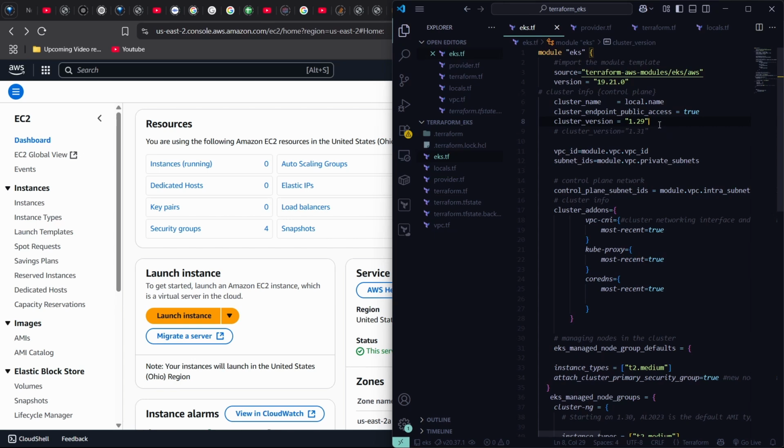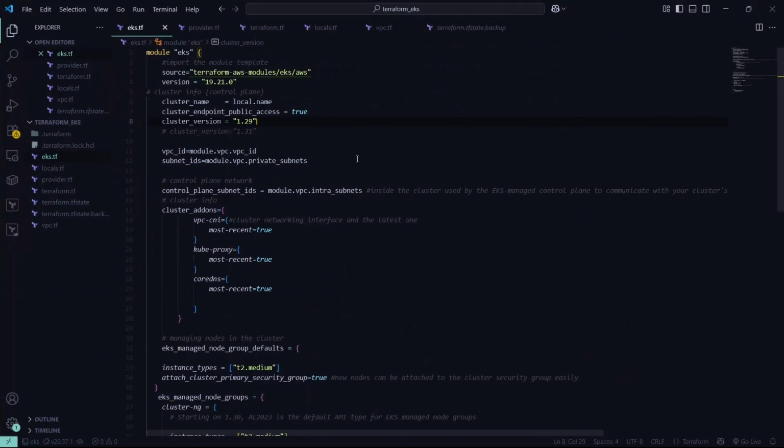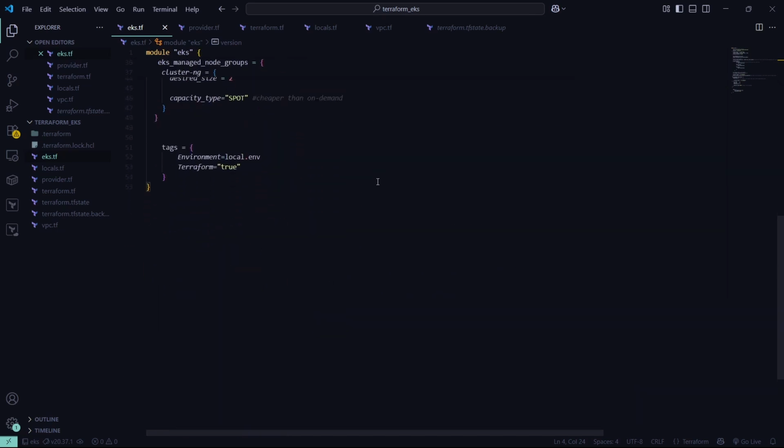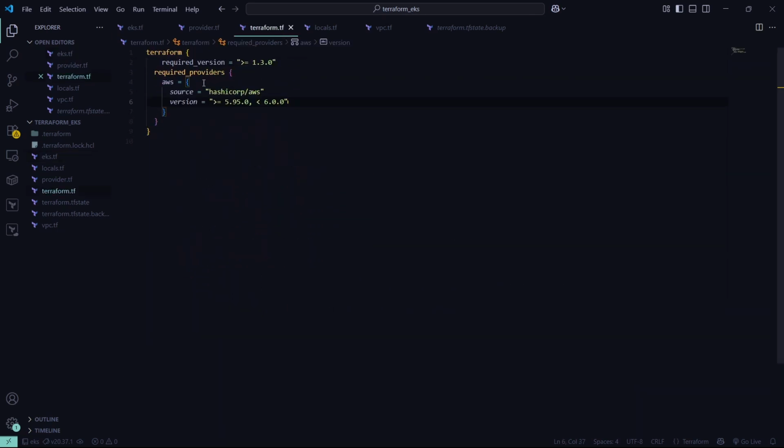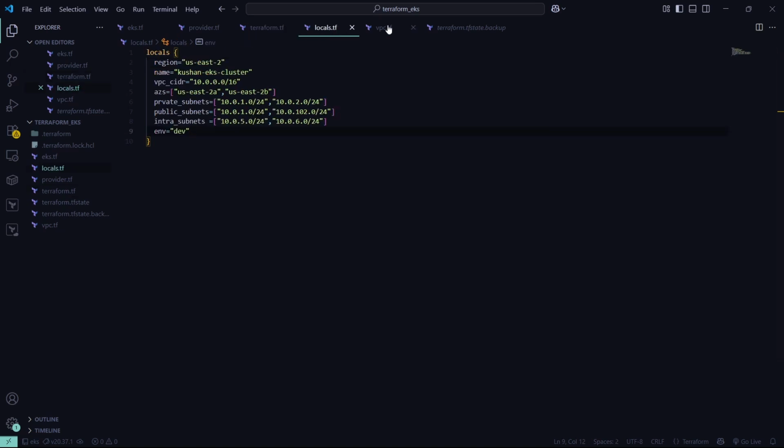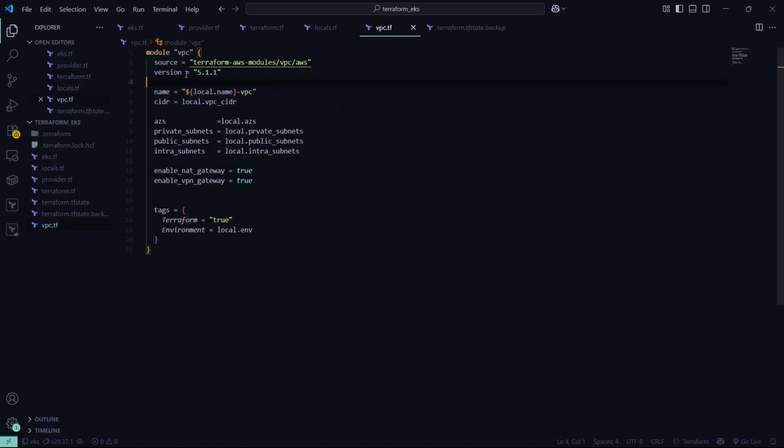So here I have specified the cluster version 1.29, the version of the EKS module 19.21.0, and in this Terraform.tf file, I have specified the version to be greater than or equal to 1.3.0, and the AWS provider version greater than or equal to 5.95.0 and less than 6.0. In the VPC file, I have specified the VPC version to be 5.1.1.